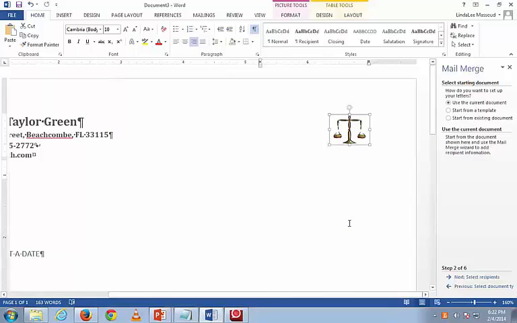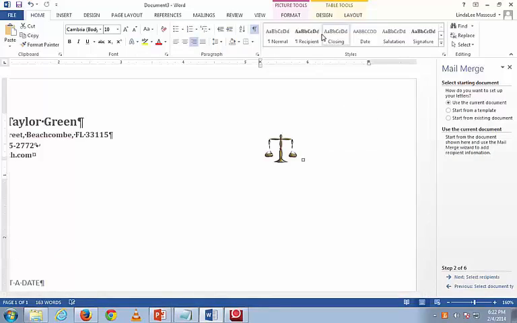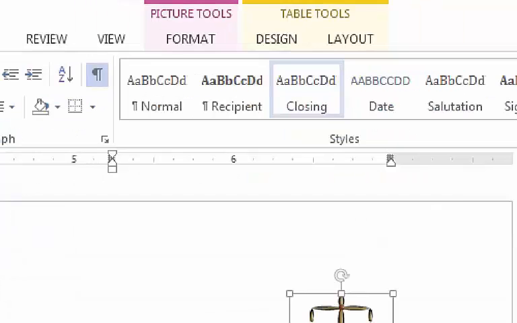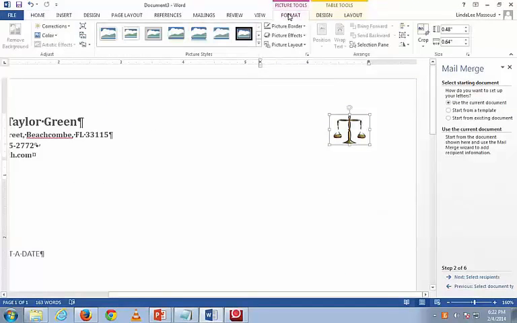Once I have inserted it, then they want us to use the shape, height, and width boxes, which are on the picture tools. Notice that we have actually 2 extra sets of tabs open. We have the table tools, layout and design tab, because we're in a table. And we also have this picture tools format tab, which is the one we're going to access here. You could also right click.